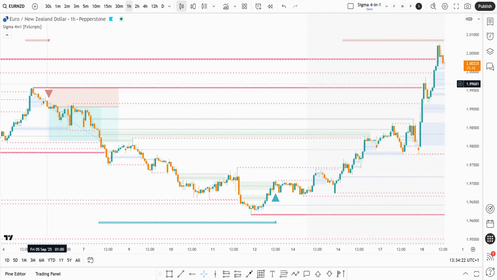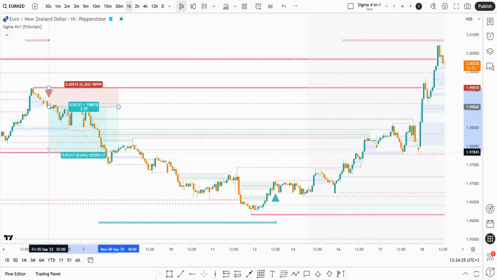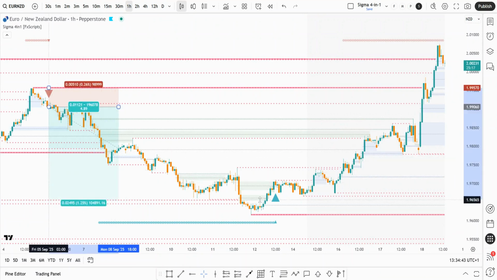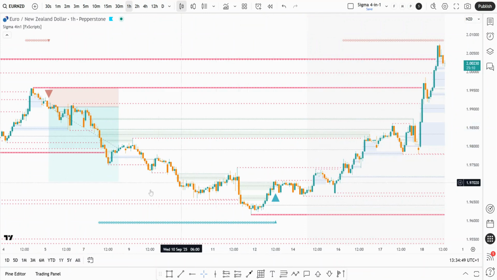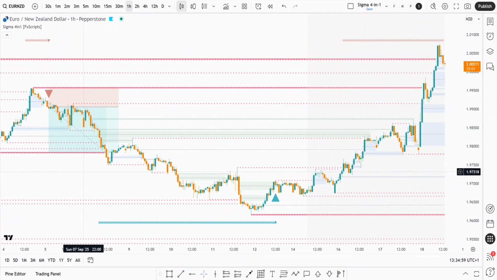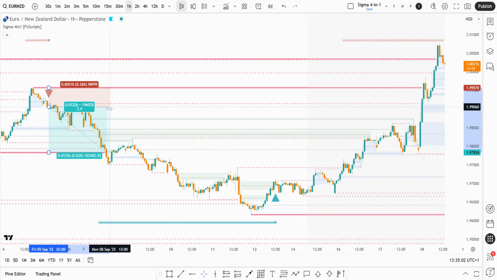But if you were to take this, then you would target the next major liquidity level. This is set to the daily. And you would place your stop loss at the swing high. And that's a nice 2.37 to 1 trade. You could, if you wanted to, take it all the way down to when you get the next reversal print. Or you could target these liquidity levels, but we've got a major liquidity level here. So for me, I like to trade anything from 2 to 1 to 3 to 1. So that's 2.4. That is how I would have played that trade.